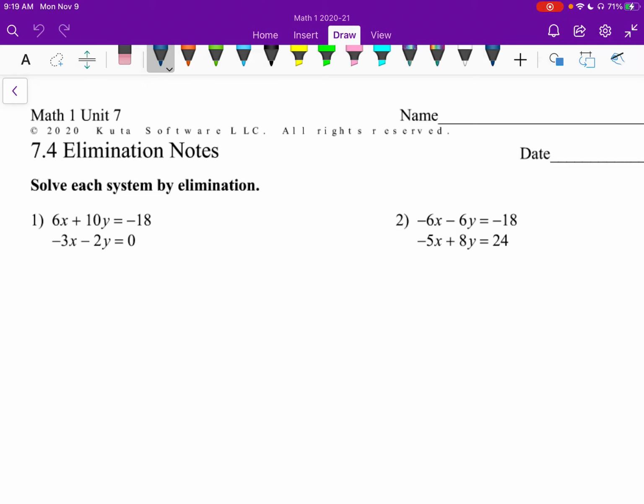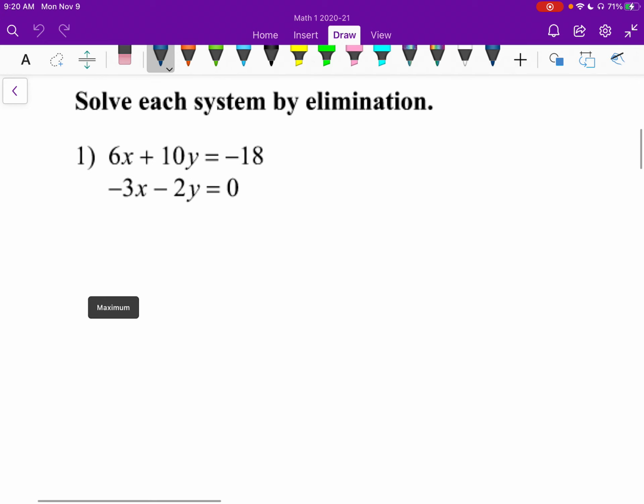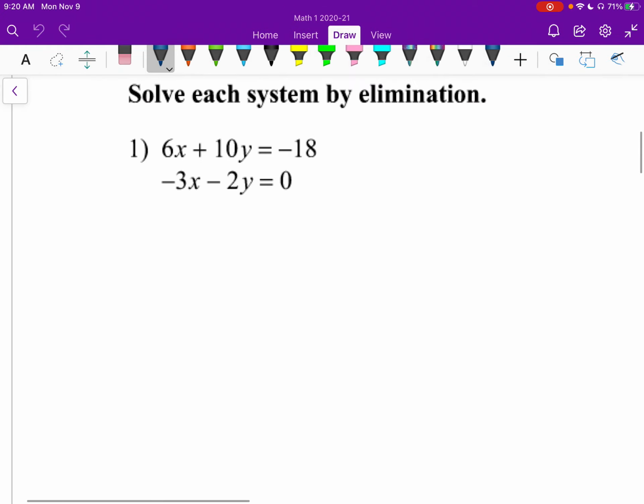All right, Math 1, Unit 7, Elimination. Only now we're going to be doing a little bit more hard elimination. So in the last one, they were all set up to where we either had to just add or subtract them, and then they'd go away. One of the variables would be eliminated. This one, we look, our x's and our y's, neither of them are set up to be eliminated. So we're going to have to decide which one do we want to eliminate. The way that we do that is we multiply one of them by something to make them the other one.